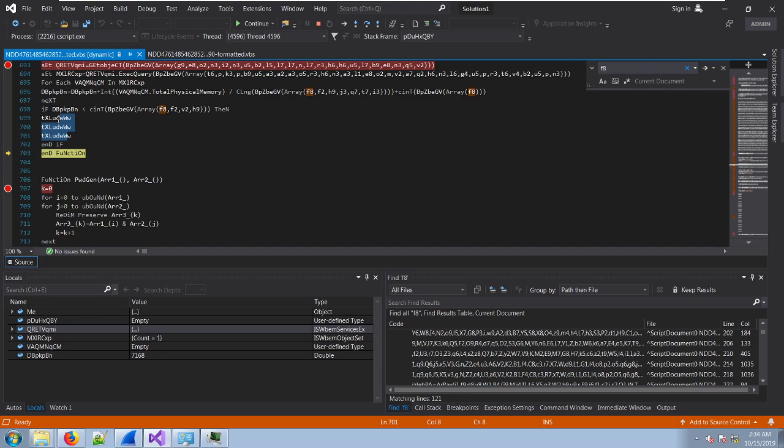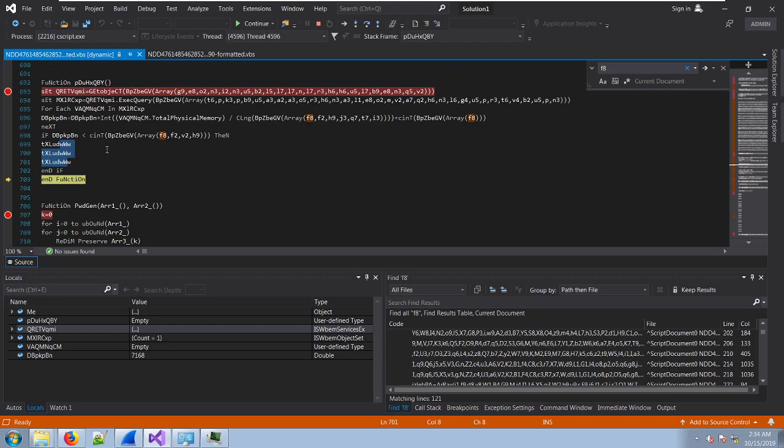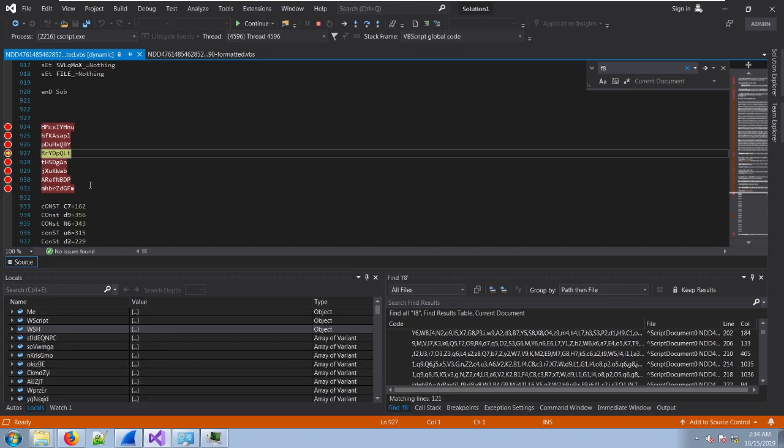Maybe. I don't know. It seems weird to do that when you don't have much RAM, though. So overall, the point of this function is pretty unclear because it ran a bunch of WMI queries to figure out how much memory I've got and then not really do anything with it.